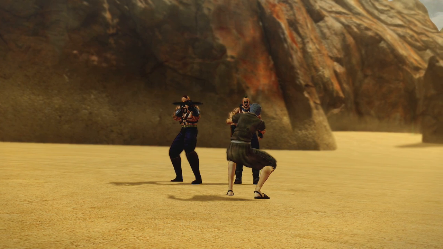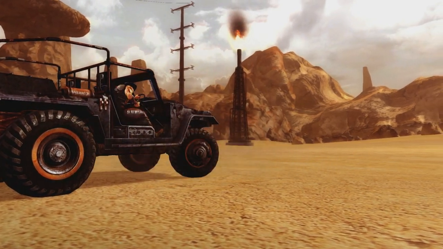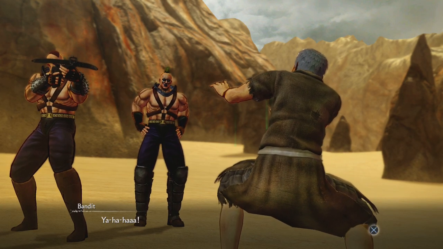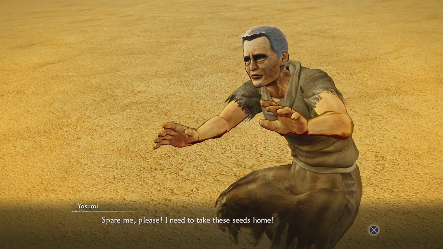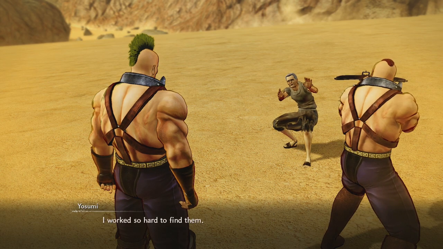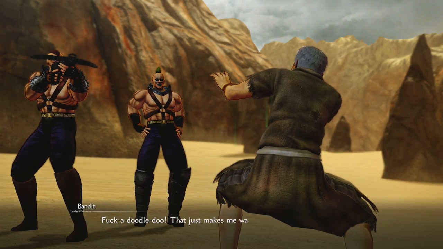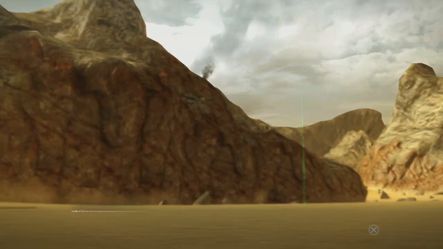Oh, here it is, maybe? And of course, he's in big trouble. Yahaha. Spare me, please. I need to take these seeds home. What? Say what? Once the seeds grow, I'll share the crops with you. Just let me go until then. I worked so hard to find them. I haven't eaten in a week. Poor guy. That just makes me want to eat them now. Huh? For goodness sake, just let me go.